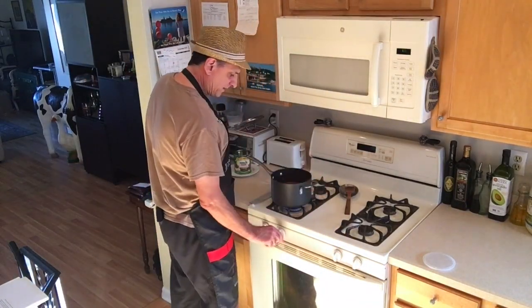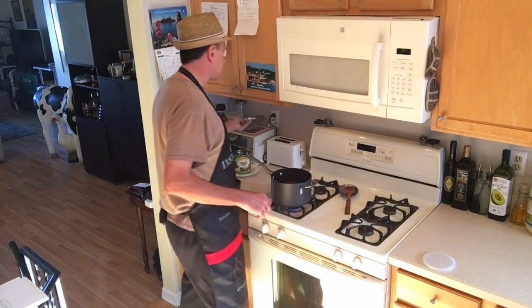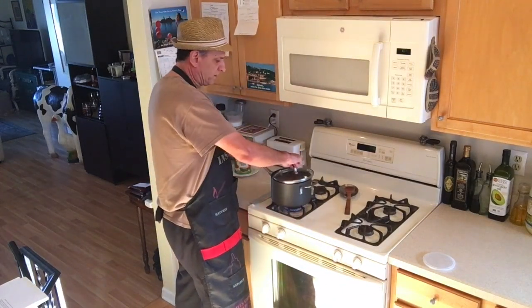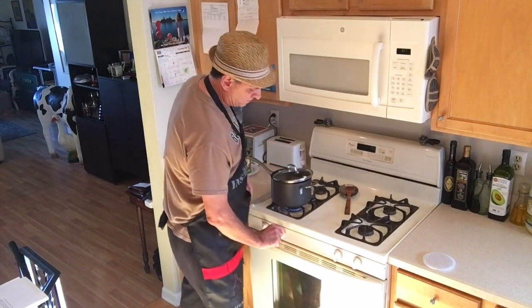So once this thing comes up, I'm going to turn the heat up a little bit just to kind of further along the cooking process so the stuff's going. You have a top ready. See, I got a top here and it's ready. And I'm actually going to put it on and crack it and wait for the blub, blub, blub to happen. Then I'm going to turn it down to a low simmer.